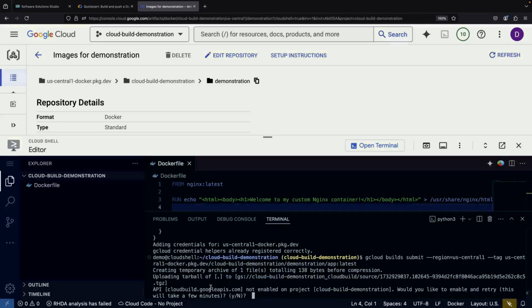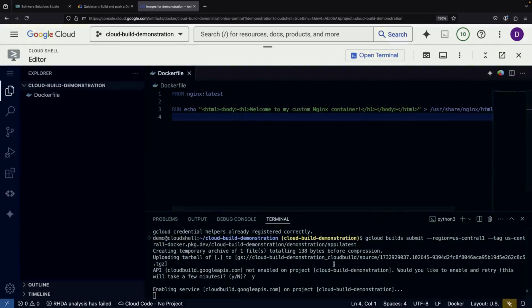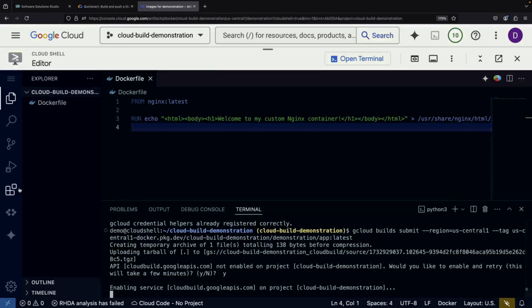With everything configured, and sometimes after a retry if you just recently enabled the API, you can successfully execute the command gcloud build submit.